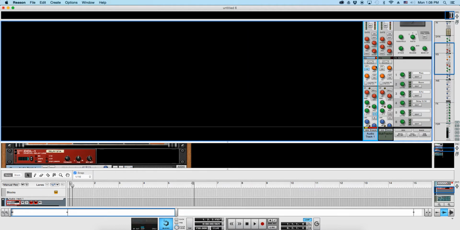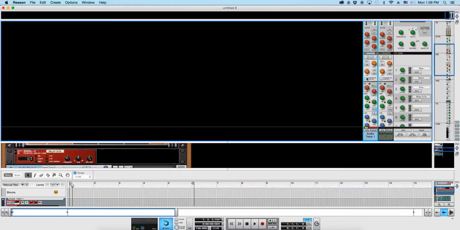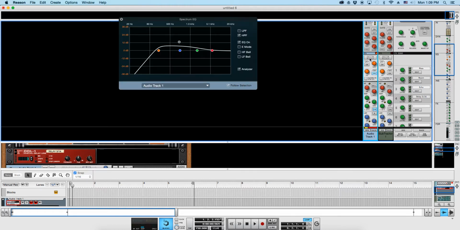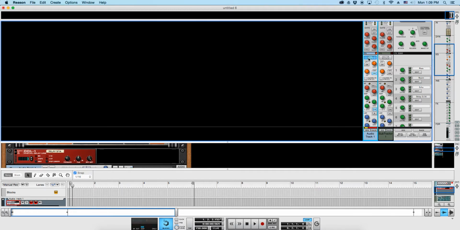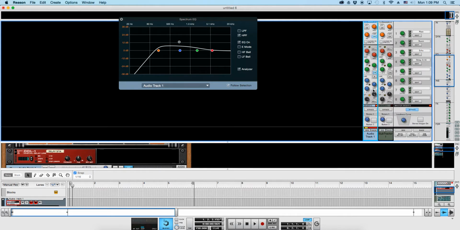So you have your low pass filter. A low pass filter cuts out highs and allows only lows. A high pass filter cuts out all the lows and only lets highs through. You can select your frequency right here. For some reason my frequency stopped showing up. I'm sure that's something you can look up, or just use this to see that. This is how you toggle to be able to see that channel's EQ. This is how you turn the overall EQ on and off.